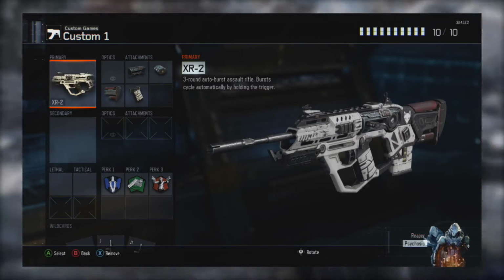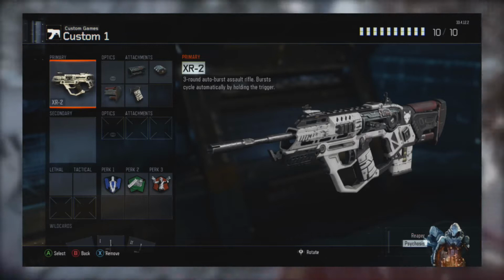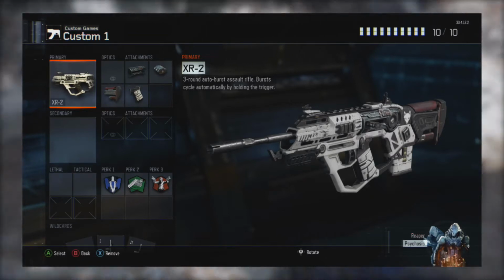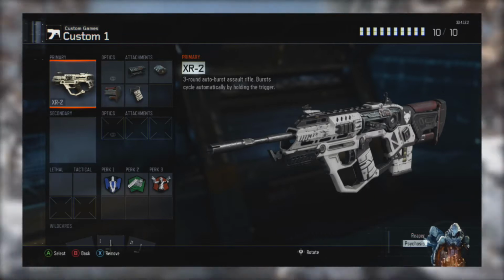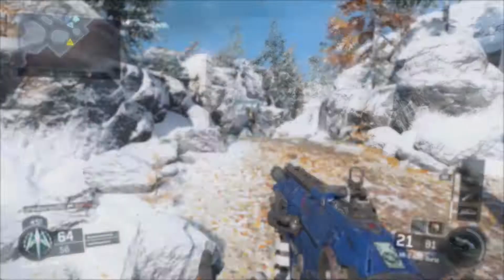Dominantly playing Search, I like to use the typical afterburner, fast hands, and dead silence combination. This should leave you with 2 or 3 points to spend on secondaries, equipment, or wildcards. Overall, I really think you should check out the XR2 if you haven't yet, because it packs some serious punch.